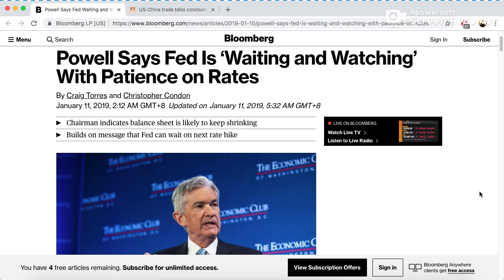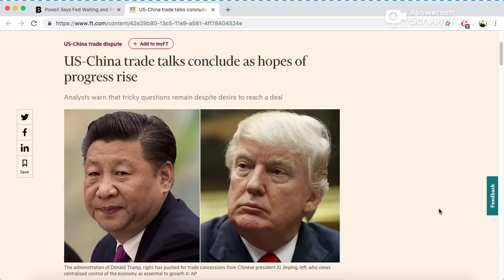As the year moves on, we will have a more concrete plan of when the Fed is going to increase interest rates. Another reason the market moved up bullishly last week was that the trade talks between the US and China made some progress. Nothing concrete was concluded in the two-day talk, extended to three days, but according to people familiar with the talks, things ended off somewhat positive. There's a lot of optimism, which is why the US and China markets have been bullish for the whole week.